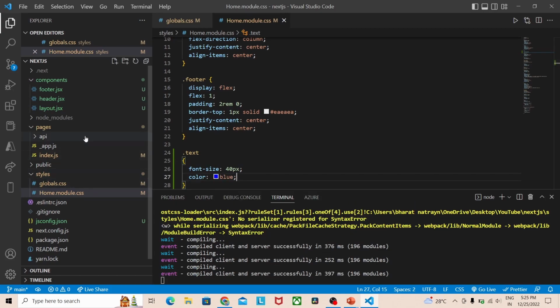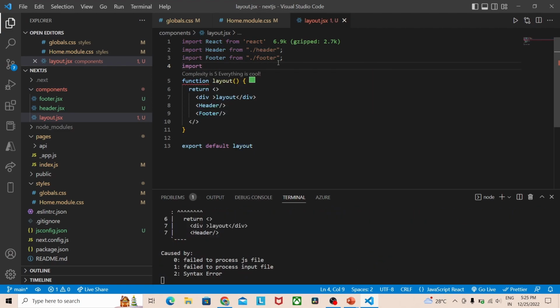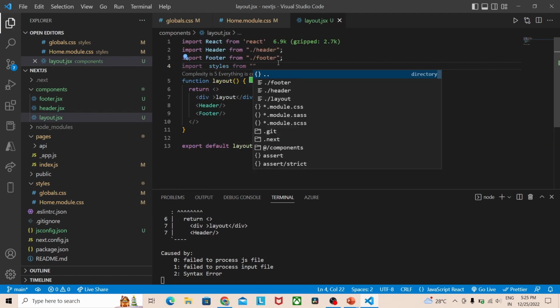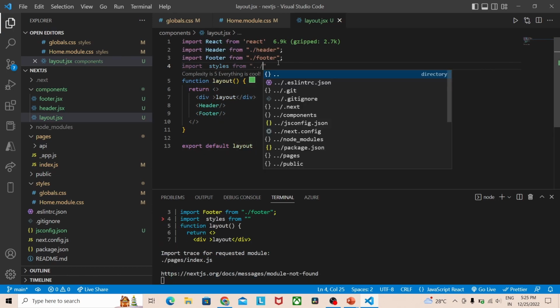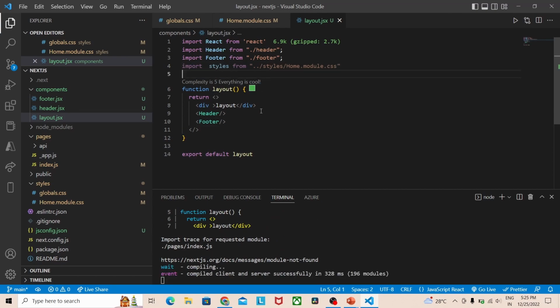So I'm going to import this component in the layout. Import styles from ../styles/home.module.css.